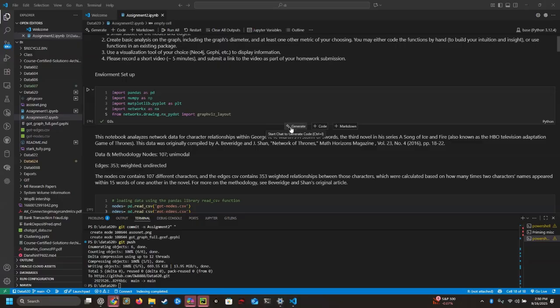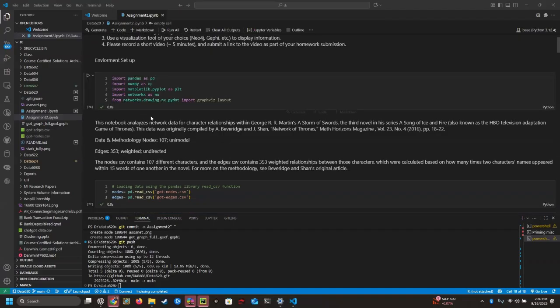This data set is specifically for book three, A Storm of Swords. A Storm of Swords is kind of interesting because George R. R. Martin decided to split the series at this point. So he was following half of the world and focusing more on some characters than others, and we're going to see that as we explore this here.